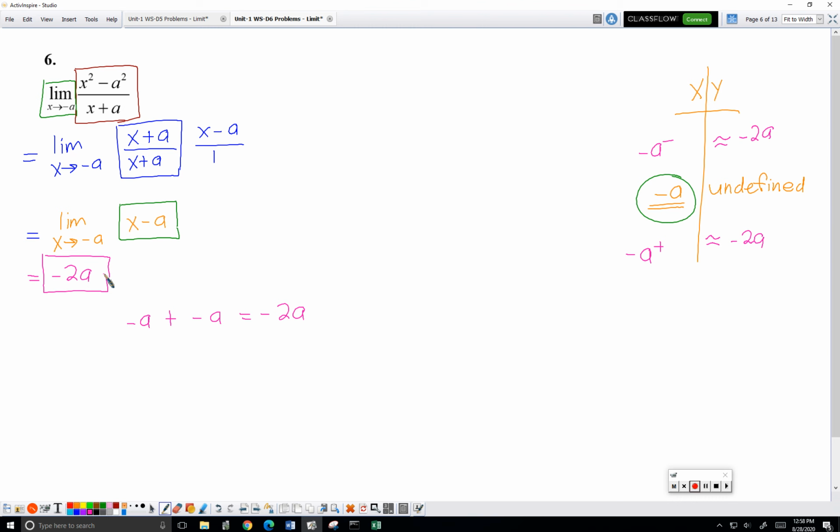So you know that these two are equal because all we did was factor. These two are equal because that's equal to 1 unless x is negative a. But when we're finding a limit, we don't care about x equal negative a, so we're okay. So we can use this to find any xy pair other than this one, which you've actually already found, so who cares? We already know it.